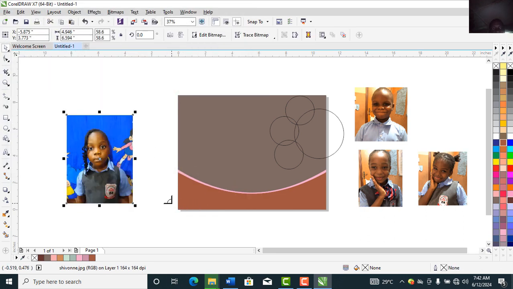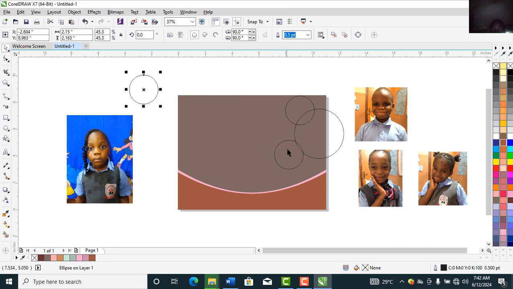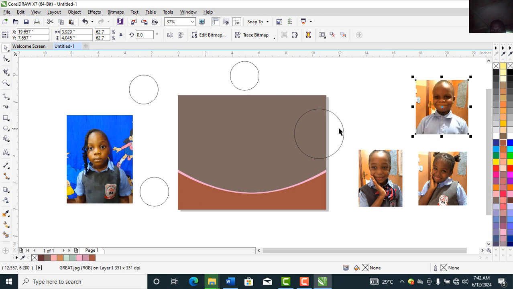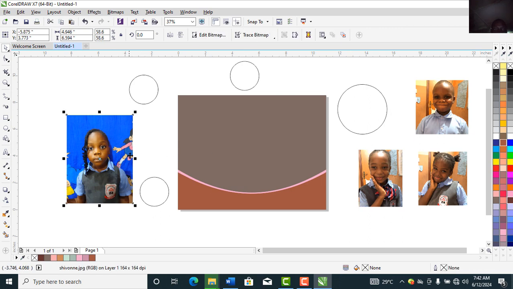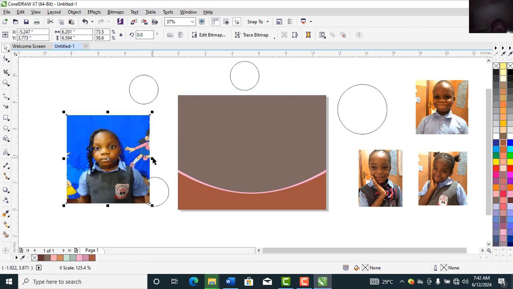Now, as usual, I've taught us about a power clip. So let me separate these guys here. I'll put them back. You make your choice which picture you want to use for which.